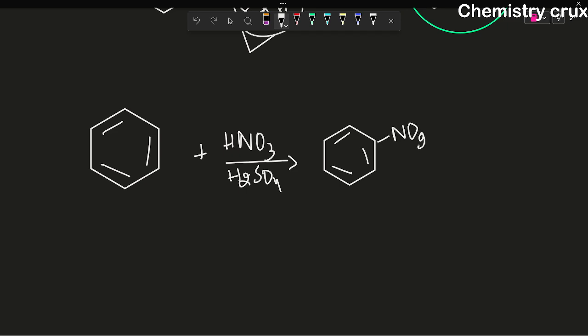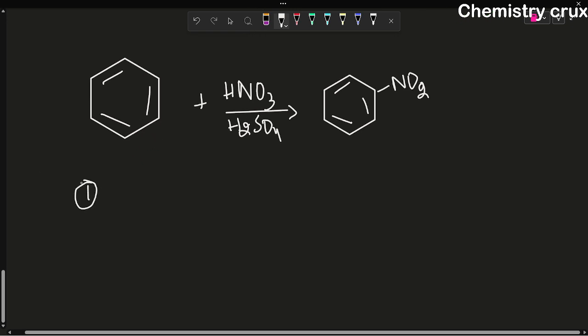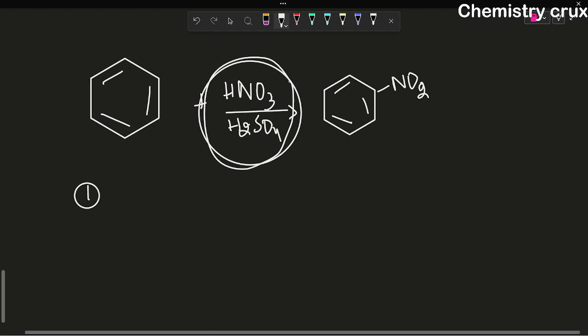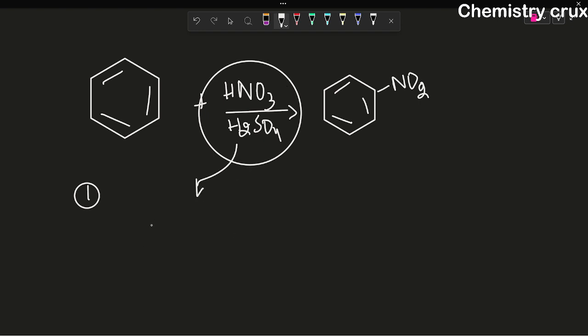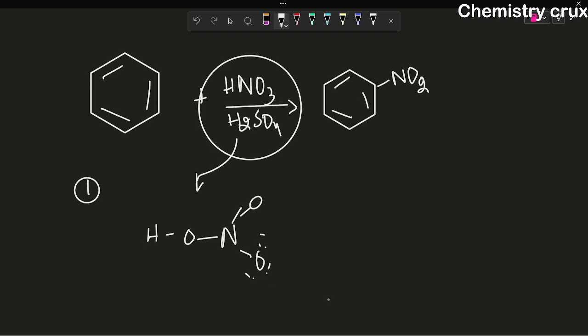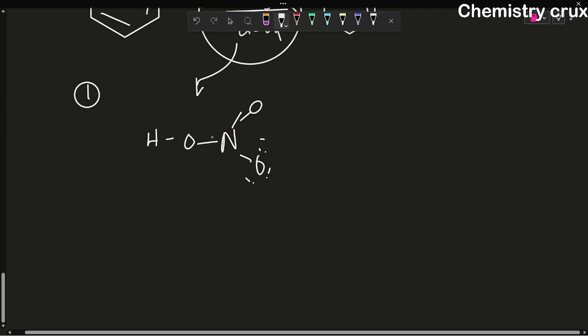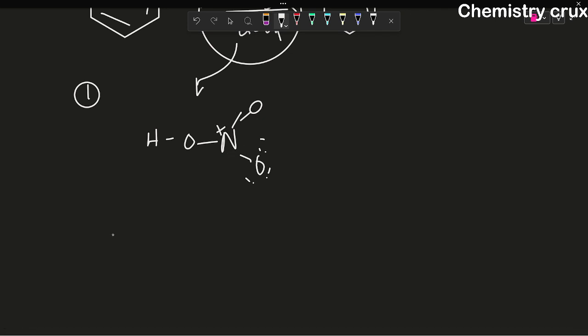NO2 is here. Now what happens? Let's take the first step. The first step is generation of electrophile. Here we are taking nitration, so we'll be generating the electrophile from these materials, right? So it gives us something like this: H, O, N, O, and O is here with negative charge. This is nitric acid, fine. And a positive charge on this nitrogen. Also there is H, O, S, O, O, O, and H. This is sulfuric acid. This will be giving it to this. So what will we be left with?